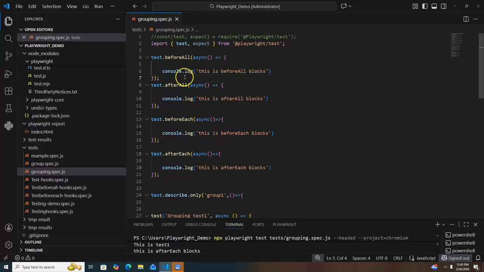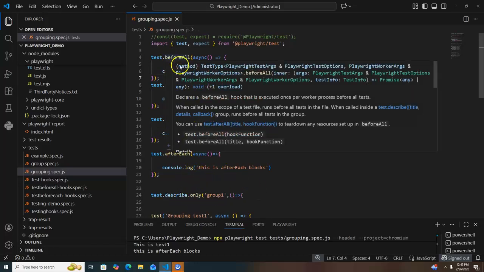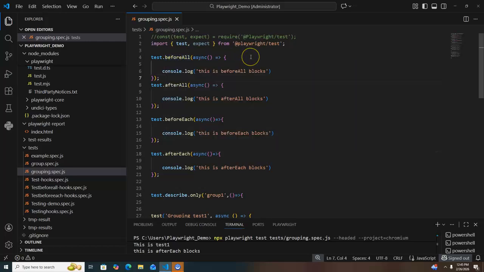Just giving you one more overview: we use grouping by writing the describe function, and we can use all the hooks.